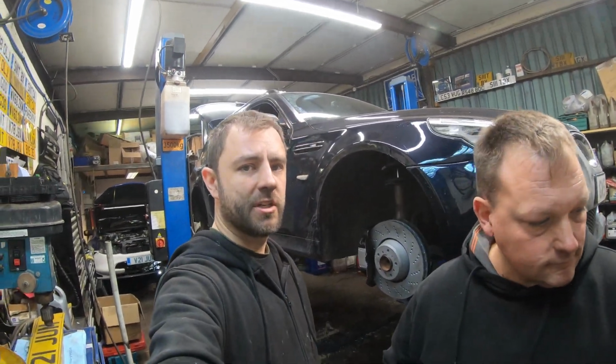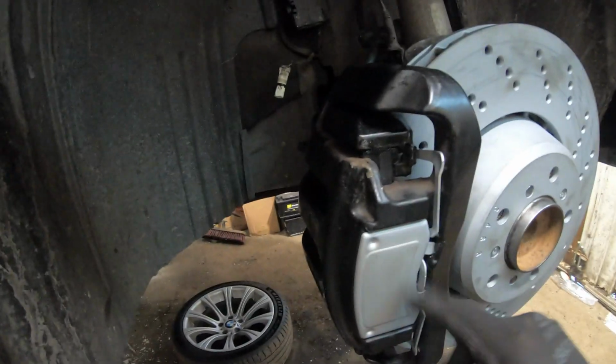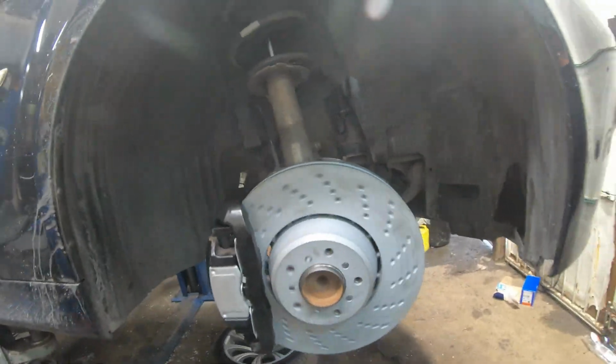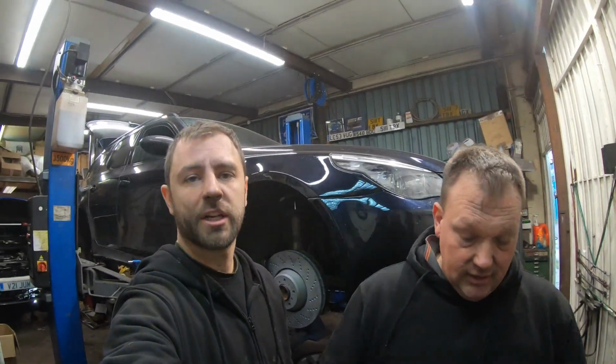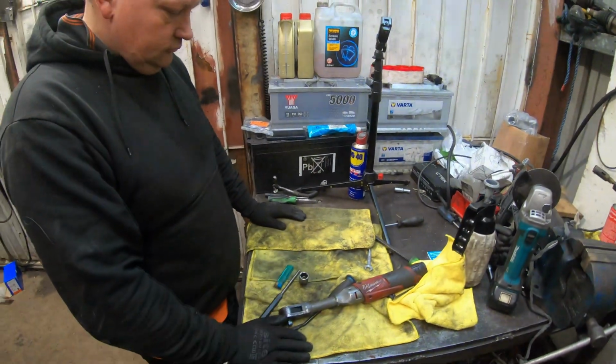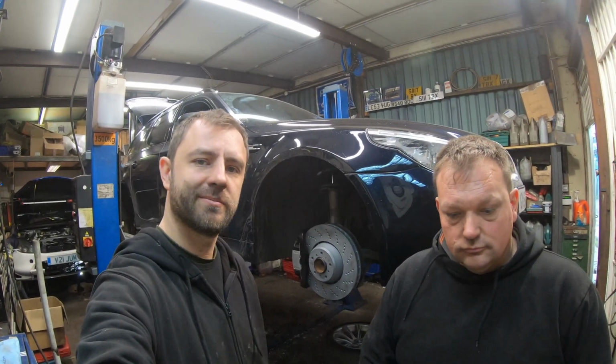Alright, front's finished. So as you can see, we've got new pads, cleaned the calipers all up, new discs, new hoses. We have got a new brake sensor to go on, but we're going to do that after we bleed the brakes because it's going to get in the way. Now that we've got that finished, we can get the rears out of the ultrasonic cleaner. Yes mate. As good as they're going to get now. Cool. Get them on this nice clean bench, and then we can get them built up, get the rears finished off.